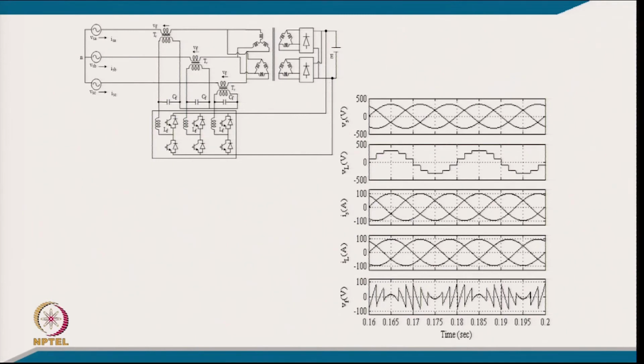After making the model of the complete system and putting in the data given in the problem, the simulated waveforms are here: the 3 phase voltage, and the voltage at the input of the diode rectifier. The difference of these is injected as a voltage by the series active filter. The currents come out as 3 phase balanced sinusoidal currents in phase with the voltage. You can look into it, and this is virtually the current at the input side. Since the circuit is series, both currents will be the same.